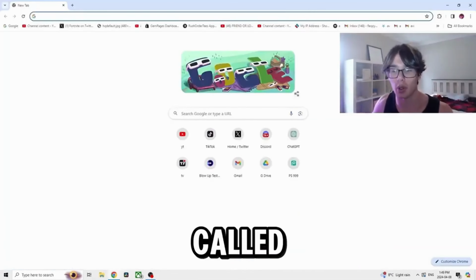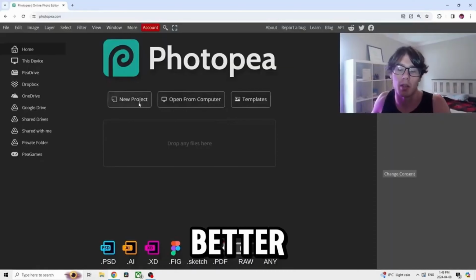So I like to use a software. It's free, called Photopea. It's pretty much like Photoshop, but just a lot better, in my opinion, and it's free.